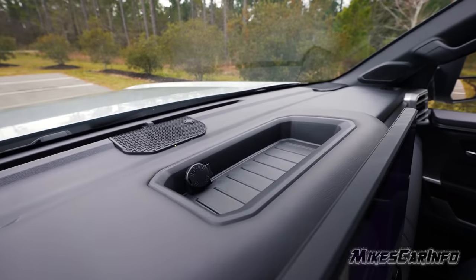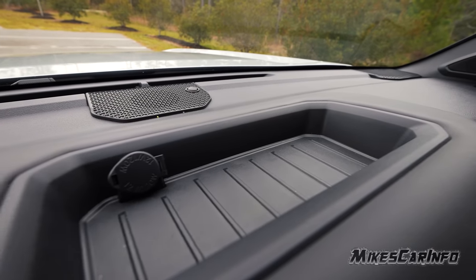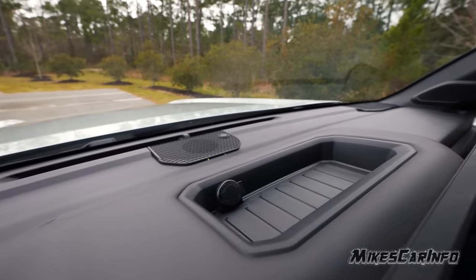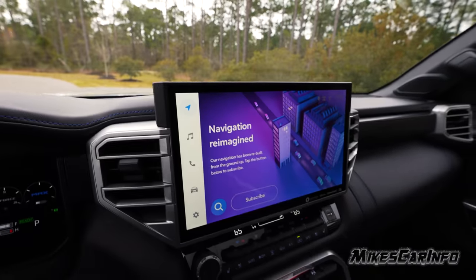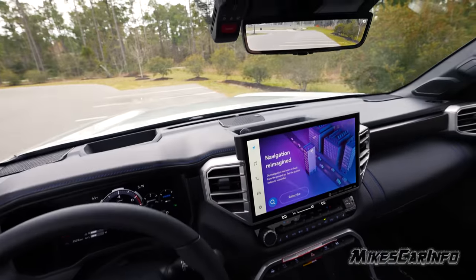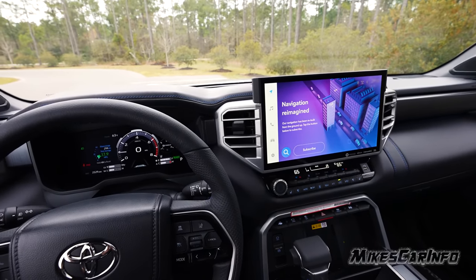There's also a storage compartment here with a 12 volt power supply that you can access. It's kind of out of sight, out of mind. You don't really notice it. But if you know it's there, you can put some stuff there if you want. But if you put stuff there, you might easily forget about it. So you want to keep that in mind because you don't really see it. It's just completely out of the way. So you might accidentally leave something in the sun or whatever.